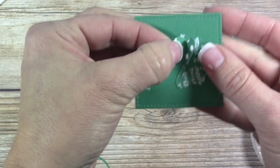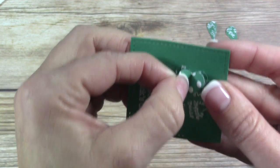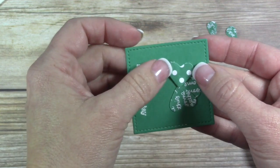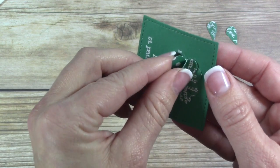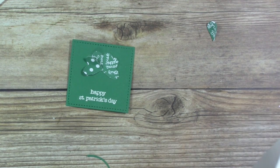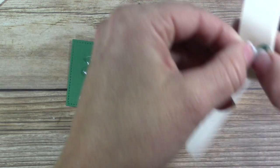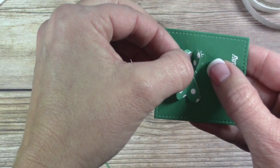And so what I'm doing here is lining up the heart with the point, with the flat one, and then once I've got that stuck down, I can take the sides and lift them up. I found that if you put the sides on first and then do the centerpiece, that gives it a nice shape. So you'll want to do 2 glue dots on each of the hearts.